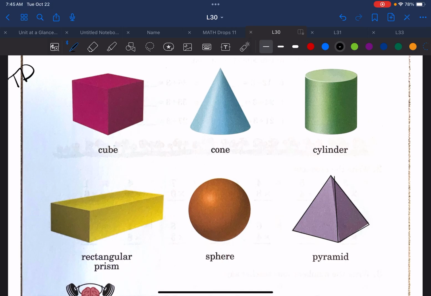Next one, make a stripe on the curved surface of the cylinder. Next one, draw a funny face on the sphere. And finally, can you see the face on the cone? Either write yes or no. And then draw an arrow pointing to where the cone face would be.